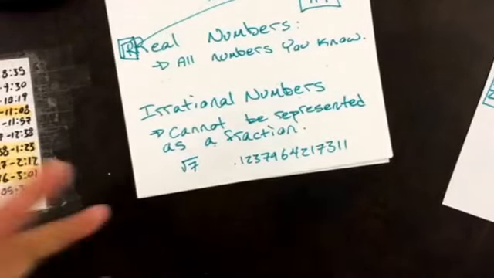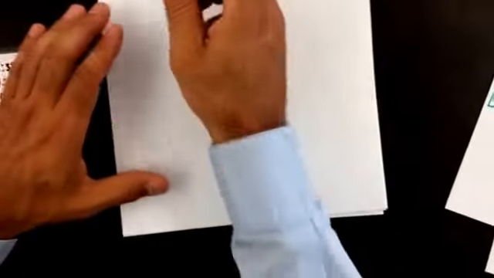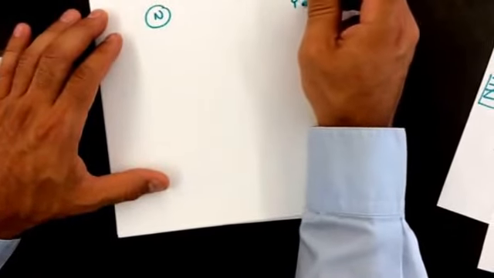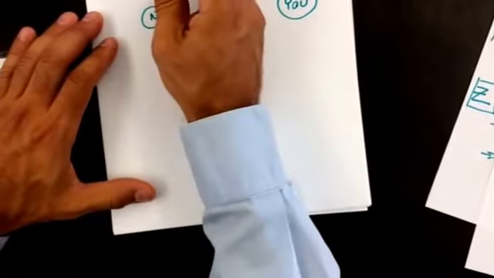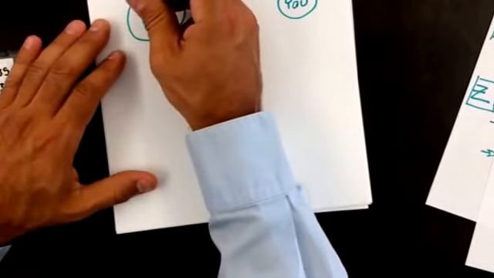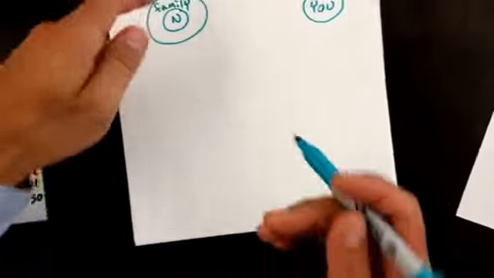Okay, we got all these different groups, and now I'm going to talk about the other part that I was saying I was going to talk about, which is a comparison between your family and the number sets. All right, and this video is getting really long, so I'm going to try to do it quickly. Natural numbers are you. Whole numbers are your immediate family. Your mom, your dad, your brother, your sister, whoever lives in your house. You belong to this other group.